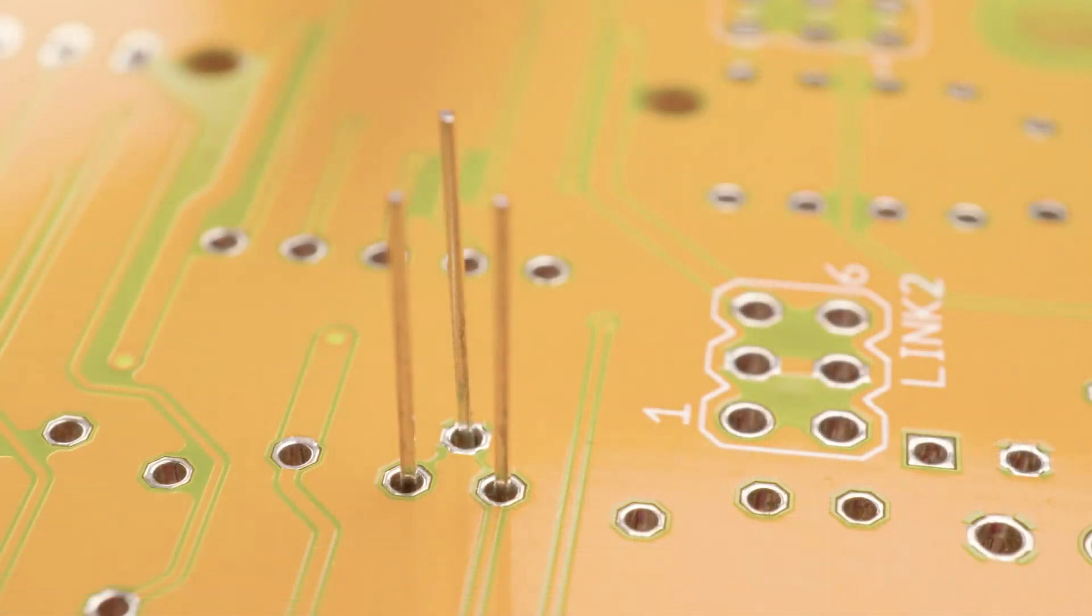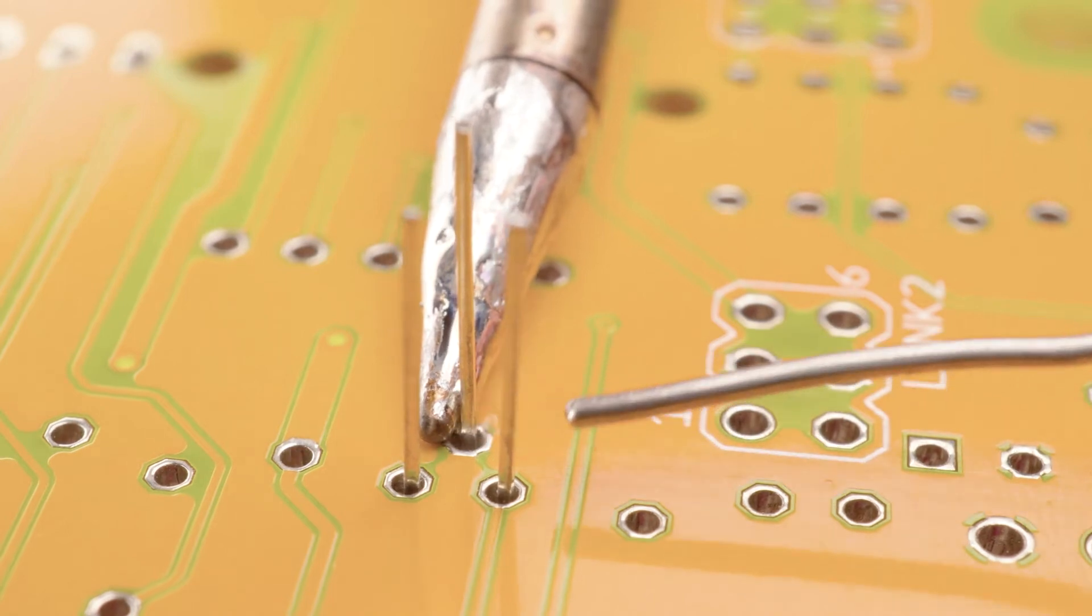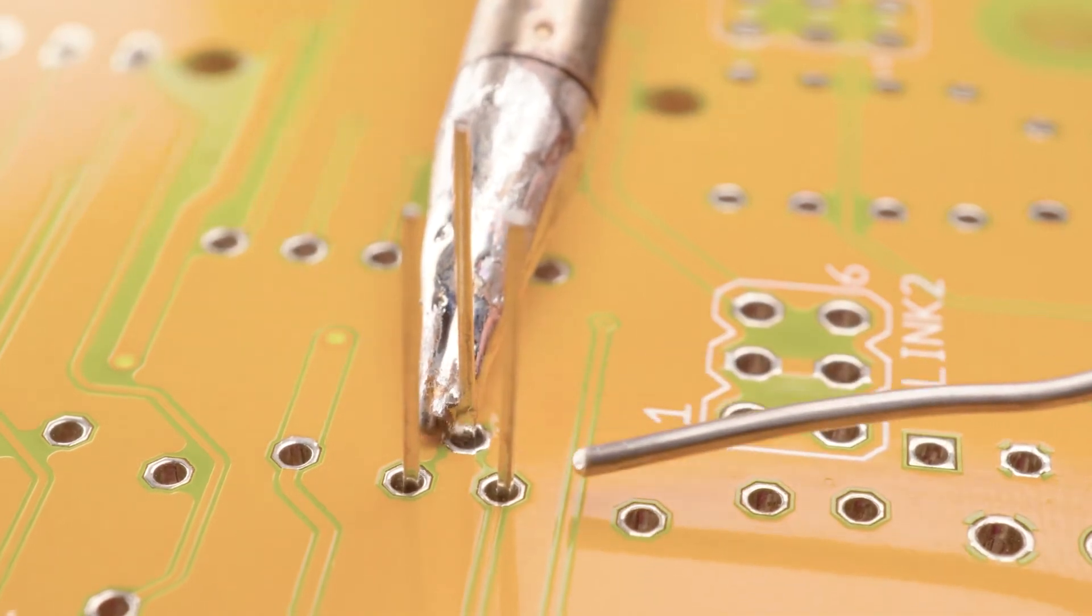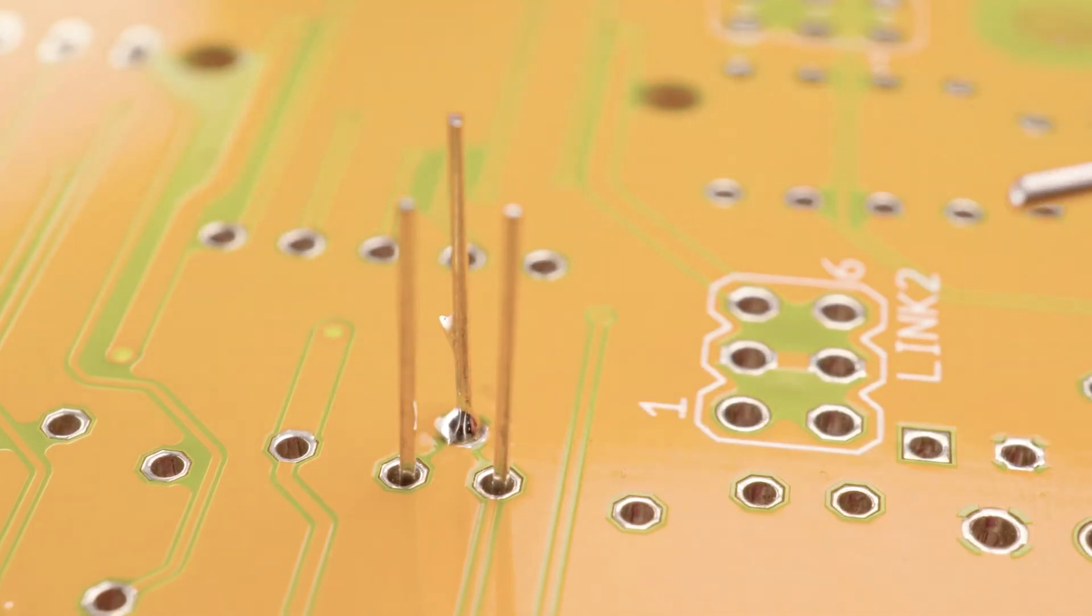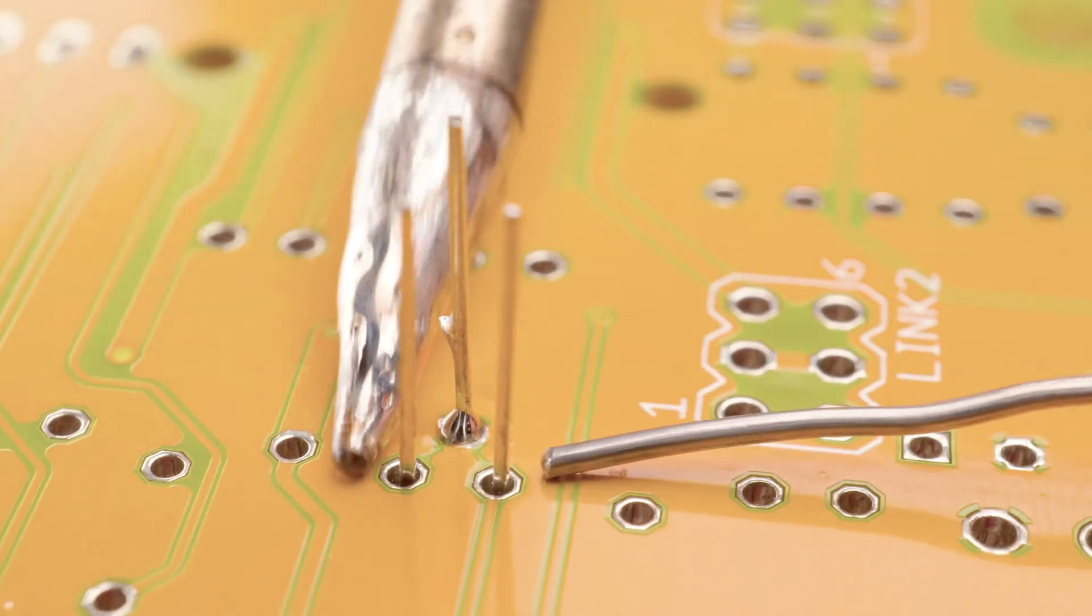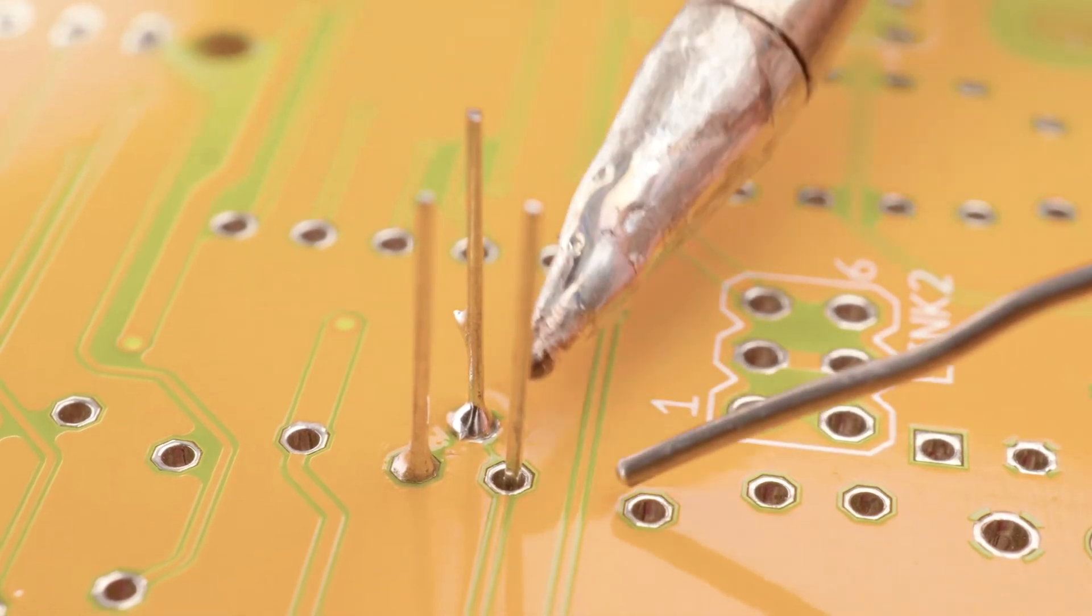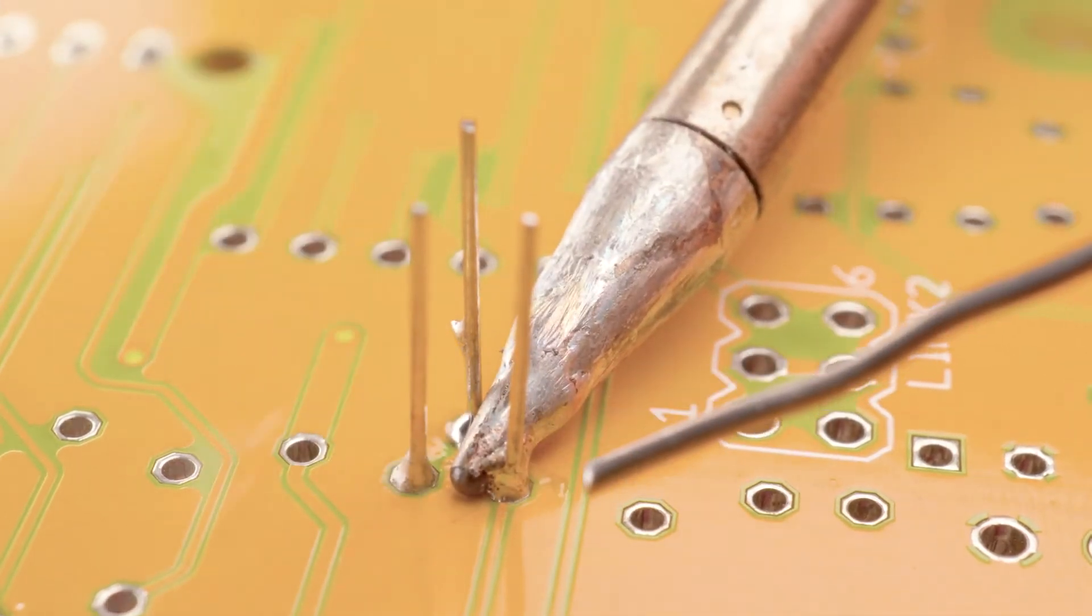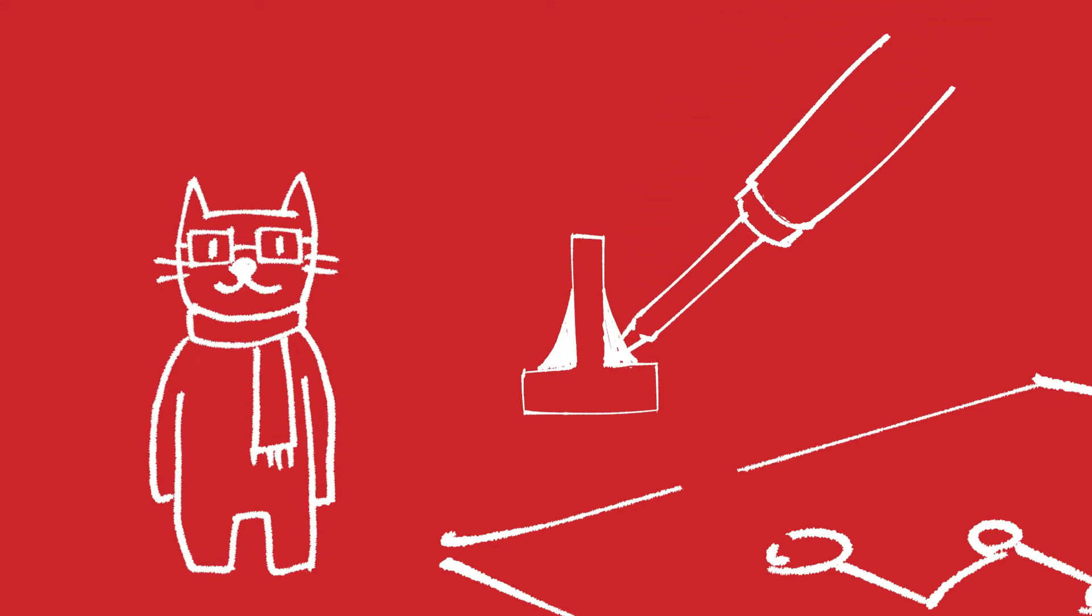So just a quick review. When you're soldering a through-hole component, it's important that your soldering iron is at the proper temperature. And you're not feeding the solder to the tip of the soldering iron. You're actually feeding the solder to the leg of the component. Once that component leg has been heated up, the solder will actually just flow into that through-hole. And you get a great connection with that. And it's pretty easy.